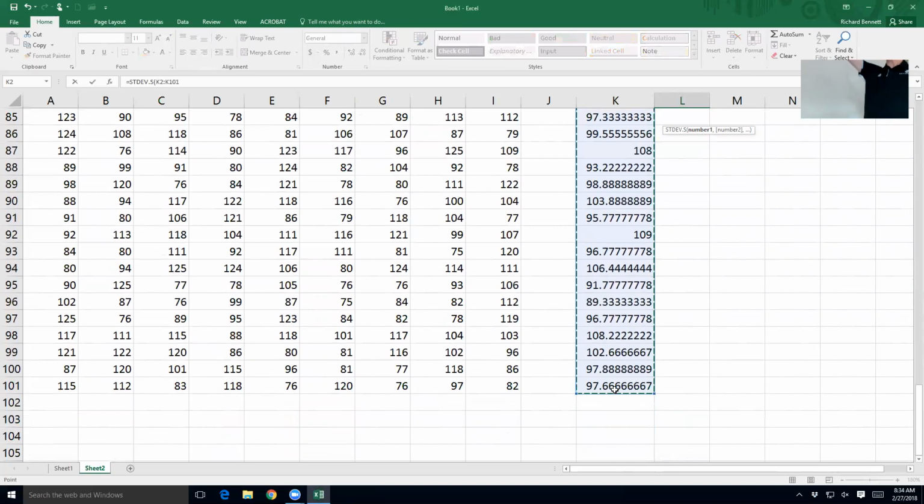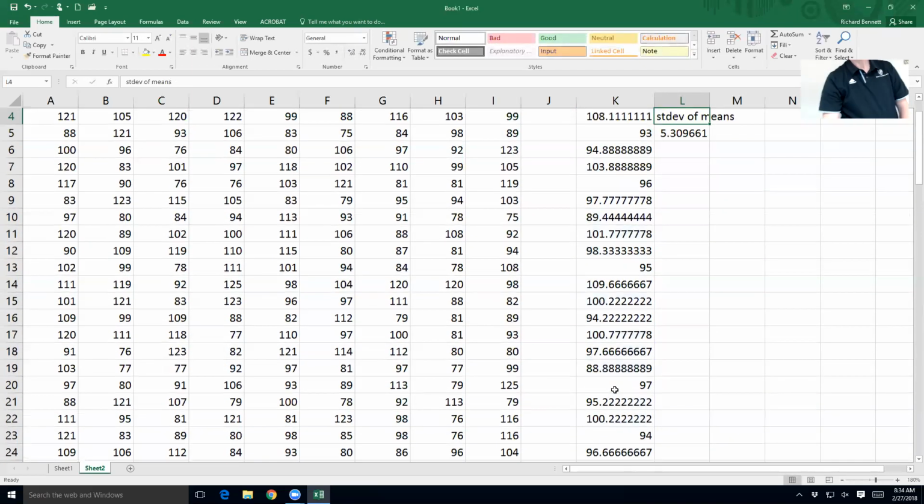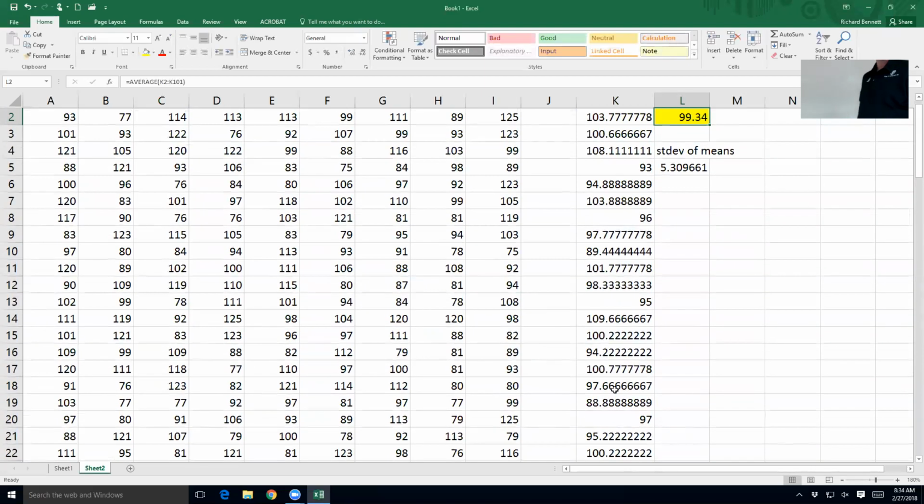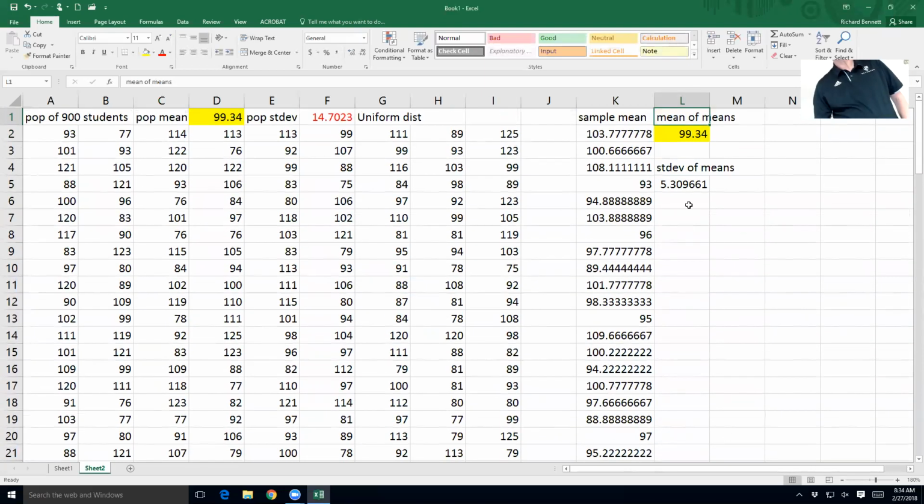Okay, who says it's going to be the same? 1, 2, 3, 4, 5. Who says it's going to be different? 1, 2, 3, 4, 5, 6, 7. Did you raise your hand twice? No? Actually, I think we got 8. So we got 8 people that think it's going to be different, 7 people that think it's going to be the same. So here we go, drum roll, please. Oh, it's different. It's very different.